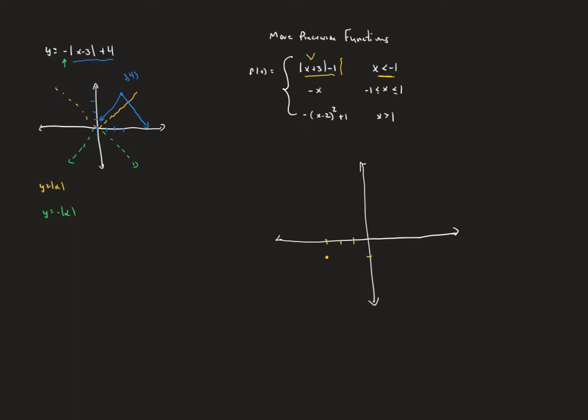So when we plug negative 1 in for the x there, we're going to get negative 1 plus 3 is 2. The absolute value of 2 is 2, minus 1 is 1. So that is going to be at the point (-1, 1). That's the boundary of this absolute value. And that's going to be an open circle because of that strict inequality, less than. So my V goes forever to the left, but is going to stop at that point (-1, 1).